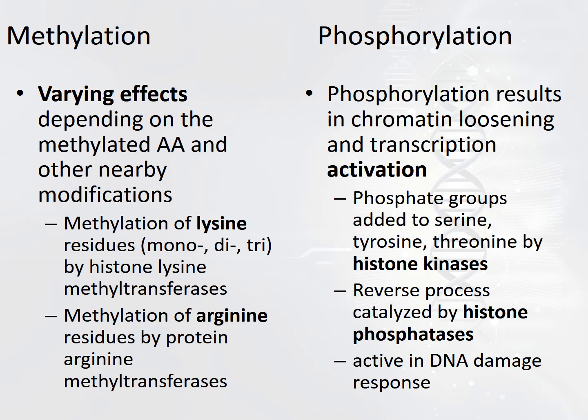Phosphorylation usually occurs in response to DNA damage. So, for example, if you have a double-strand break, the histones that are in the vicinity of the damage response genes are immediately phosphorylated, and they're activated in order for those genes to deal with the double-strand break and to repair the damage. There are also other modifications that can occur on histones, such as ubiquitination, sumoylation, crotonylation. However, all of these are very minor, and they're definitely not the target of our lecture.